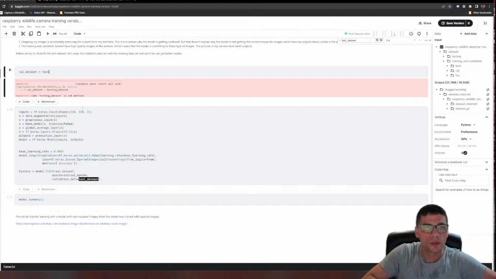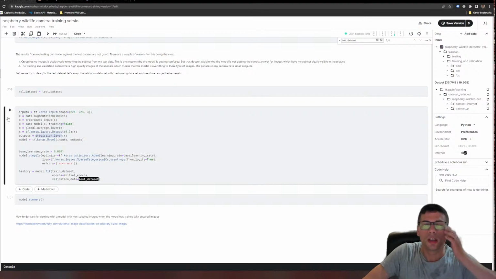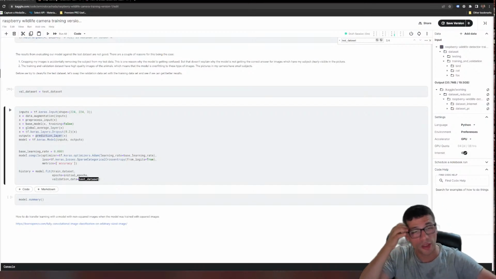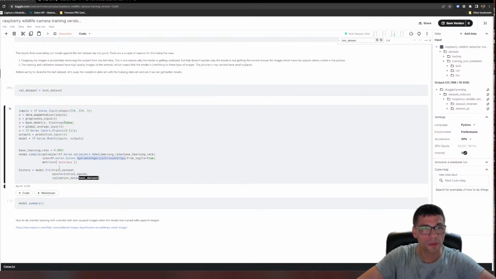So I'm using my Raspberry Pi camera photos for the validation dataset, and this time it has black bars instead of cropping, so all the images are perfectly square and we don't lose anything in the images. There's also still the case that I have one image or two that I need to fix. The problem I definitely have is that I have a very small number of images. I need to have more, but for now let's just give it a go and see what happens.